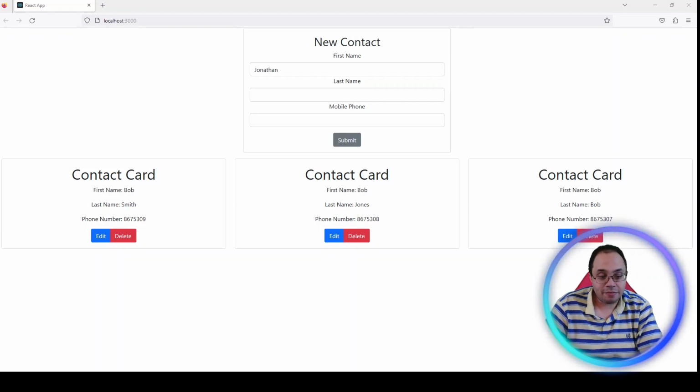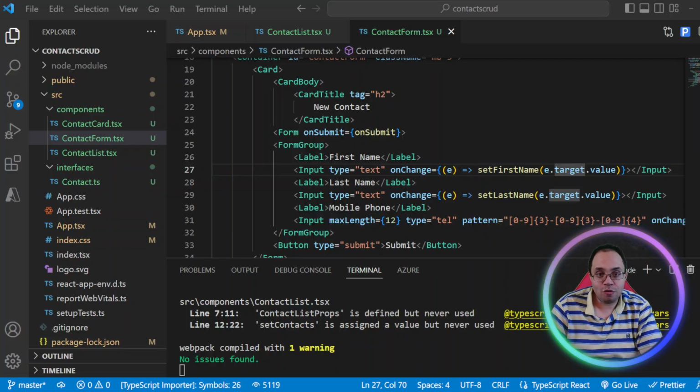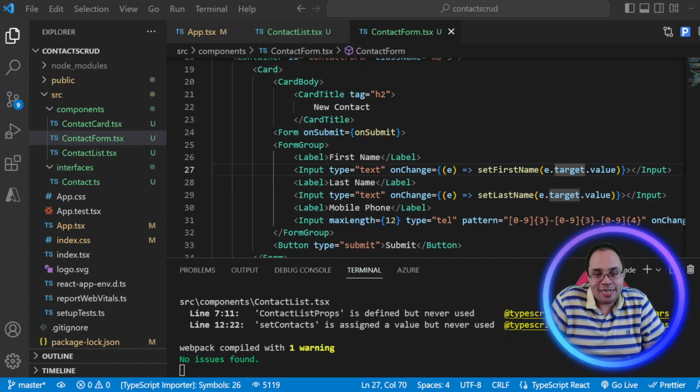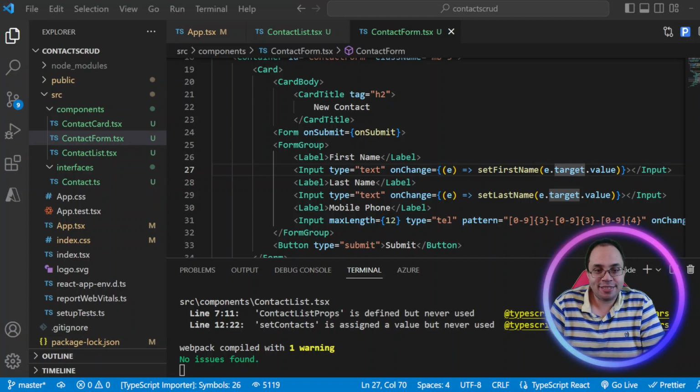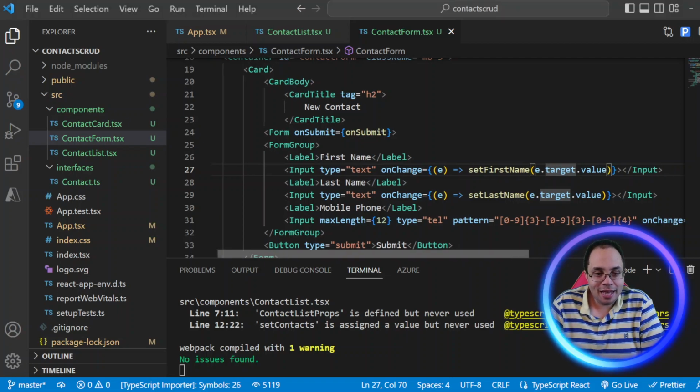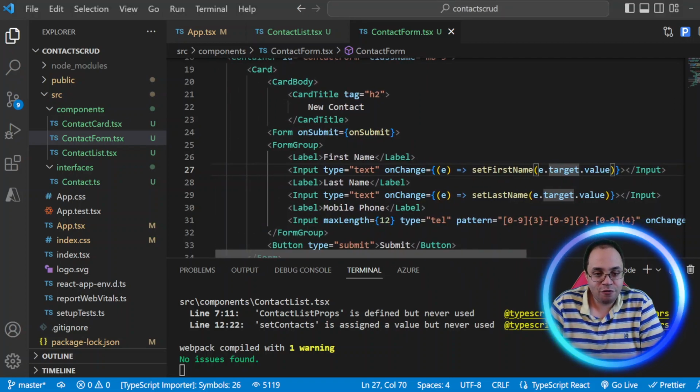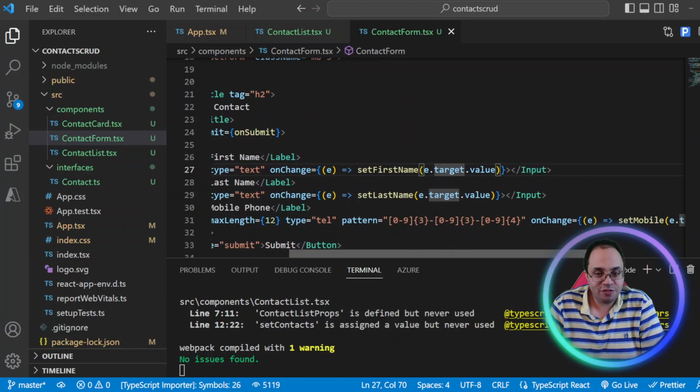So it's convenient. Where you see on line 27, onChange setFirstName e.target.value, what I'm typing is e.target.value. The target is the input box. The value is what I'm actually typing in, which in this case is Jonathan. We do the same thing for setLastName. We do the same thing for phone. Cool thing, just a little trick you can do for phone numbers: I did maxLength 12. You can do a little bit of validation if you'd like.